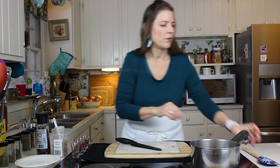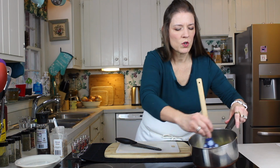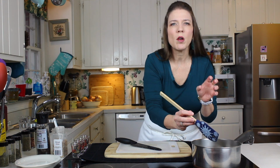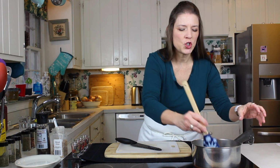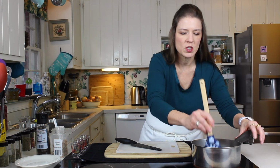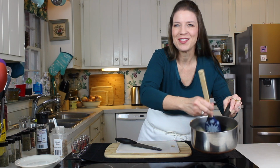Okay, so we have our olive oil and our garlic in there, and we're just going to heat that through. You want the garlic to become very, very fragrant and just beginning to turn a little bit golden on the edges, but that's all. No more than that. That is ready to add the rest of our herbs.